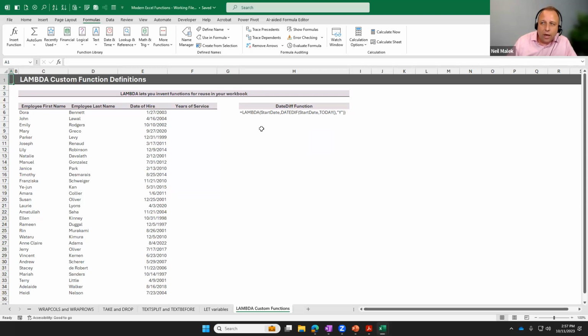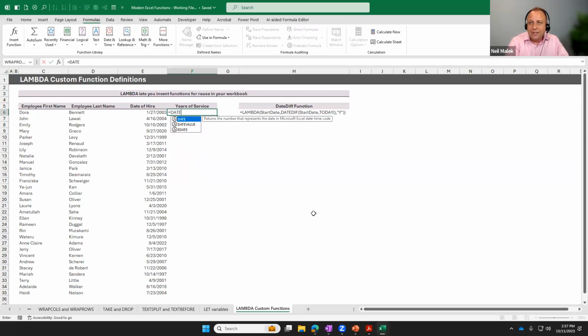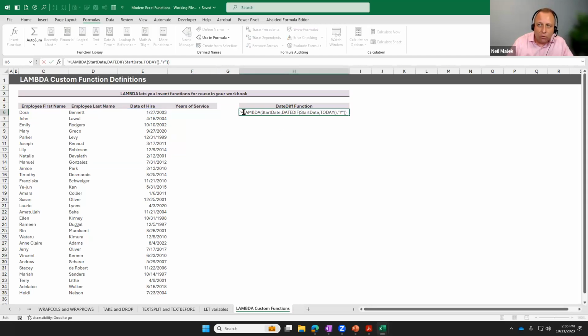So here's the scenario I want to show you, everybody. It is possible that I want to use the DATEDIF function using this date and today's date and output the number of years between those two dates. Now, this is something not everybody knows how to do. It doesn't give you a lot of assistance in making this, and ultimately it's really easy to make mistakes here. So rather than writing this function every time, and rather than having my people try to figure out what's going on with that function, what you do instead is write this thing right here.